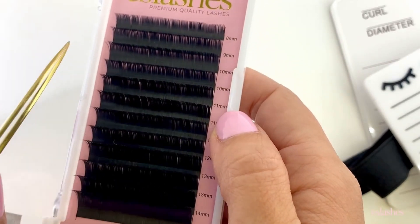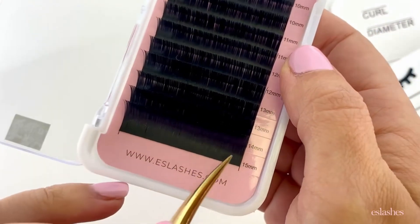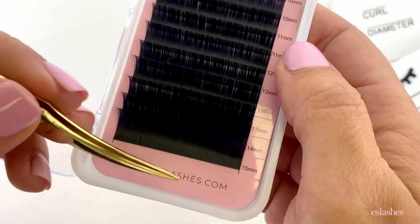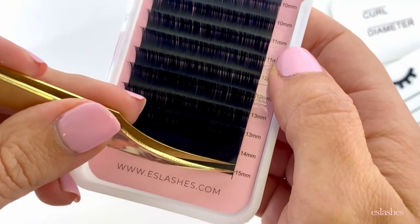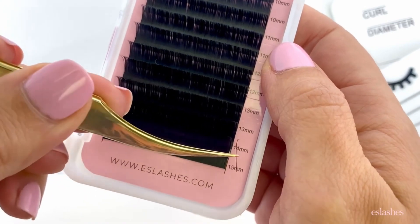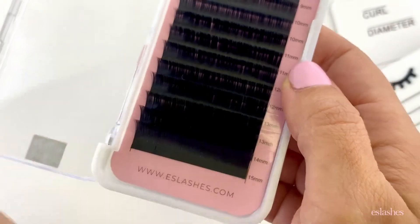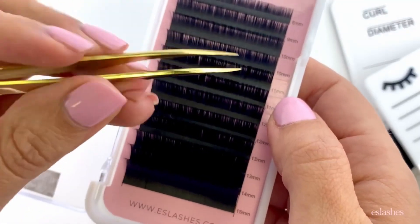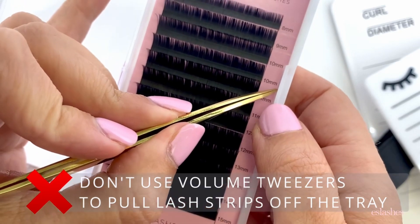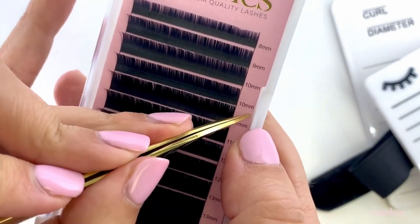We're going to need to lift that off. You can pick up the lashes from the tray, but it's more difficult because you've got the sides which you'd be knocking into when trying to pick up your lash extensions. If you go in there you almost have to go upside down to pick up. You can do it, but it's a lot easier outside of the tray. I'm just going to flick it up using my tweezer — I don't want to use any good volume tweezers for this, so I'm using my isolation tweezers, which is totally fine.